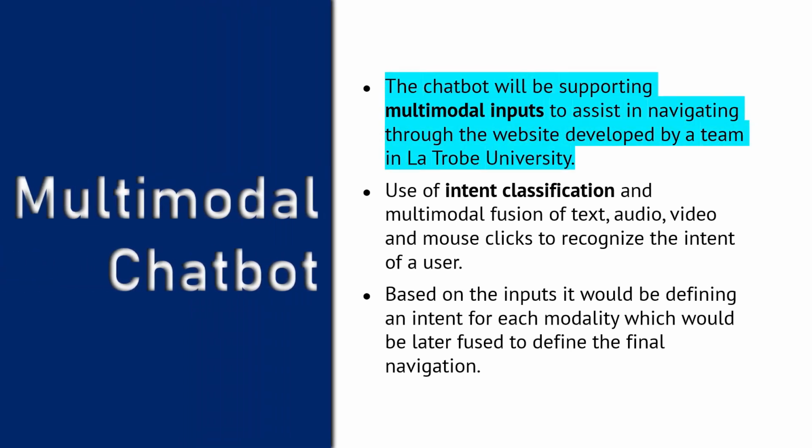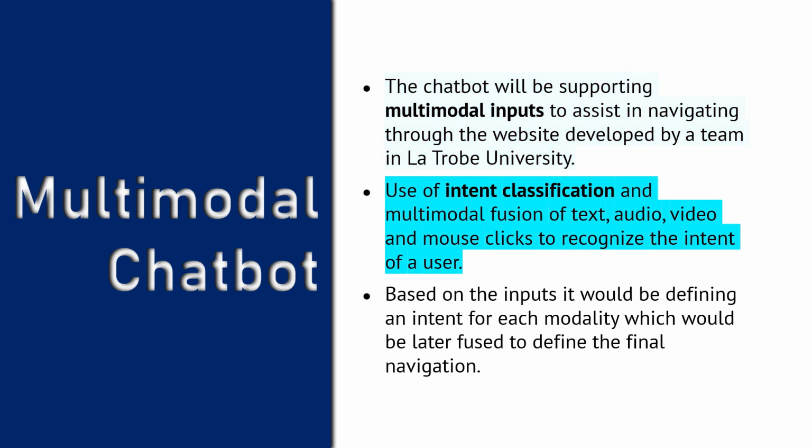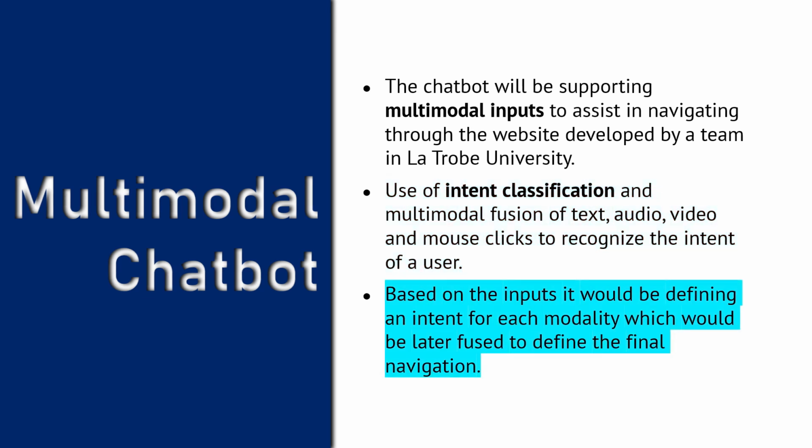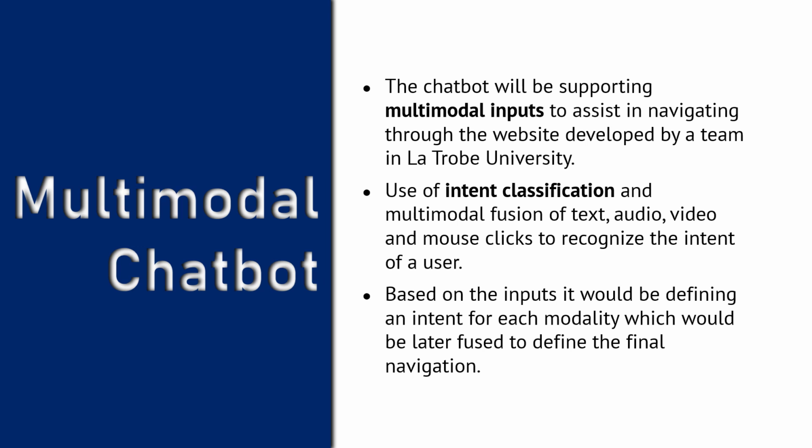We have developed a multimodal chatbot which is unique and specifically designed for people with aphasia. It would get inputs from multiple modalities like audio, text, video, and clicks. The inputs would be classified into intents based on the user inputs. Then these multiple intents would be fused to get the exact navigation or navigations. The chatbot will be used for navigational support, and also it will have support for multimodal inputs. The navigation would happen based on the keywords associated with each URL. This helps people with aphasia to easily navigate within a WordPress website, and it is developed as a WordPress plugin.